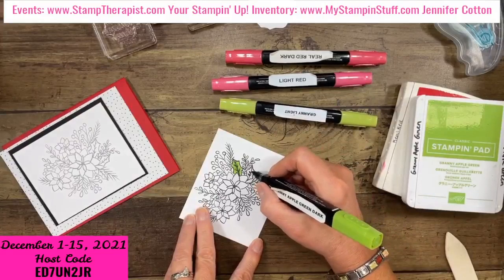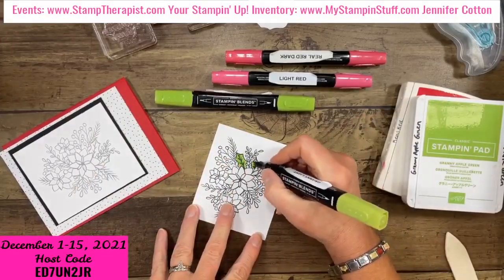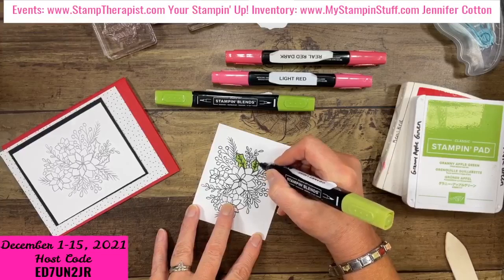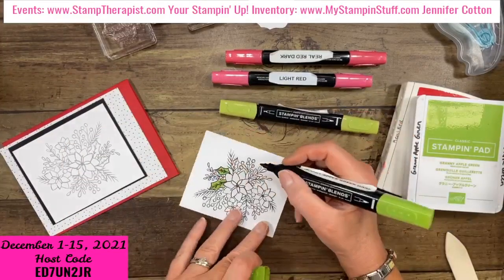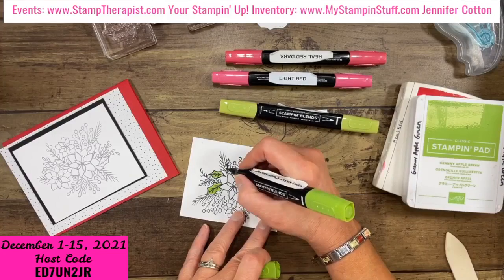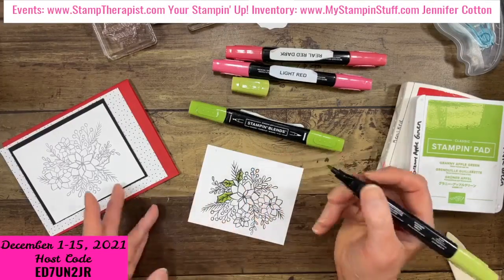Do small sections at a time because this ink can dry and then not blend as well. So I'm doing one leaf at a time. And put your lid back on when you're done so that your marker doesn't dry out. Have you ever used a Sharpie for more than 5 seconds and left it laying open and now it's dry? Those are alcohol-based, just like these are. So close it up when you're done. If I'm working like this, I'll just slip the lid on without snapping it into place.